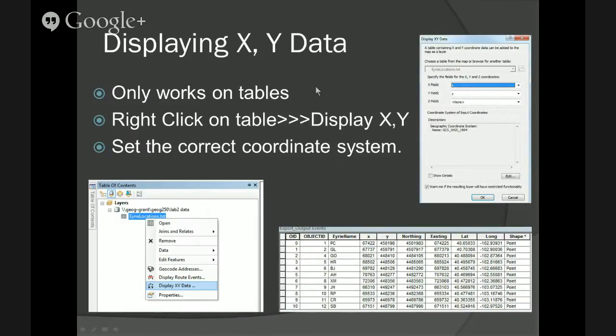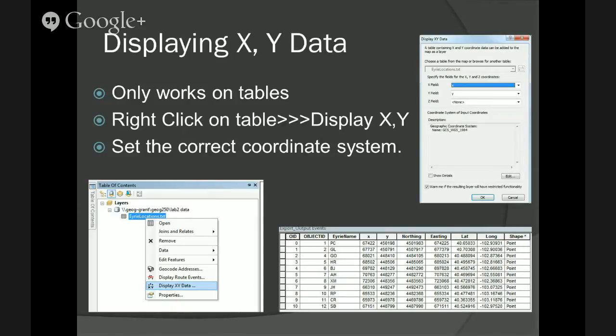Okay, so now let's move on to a different way of creating data from a table. Earlier we talked about geocoding and all the different ways that we could geocode data or information. What geocoding does, as I mentioned before, is it takes a description, and based off of that description, it assigns an XY coordinate to a record in a table. So it plots information as a point based on the description.